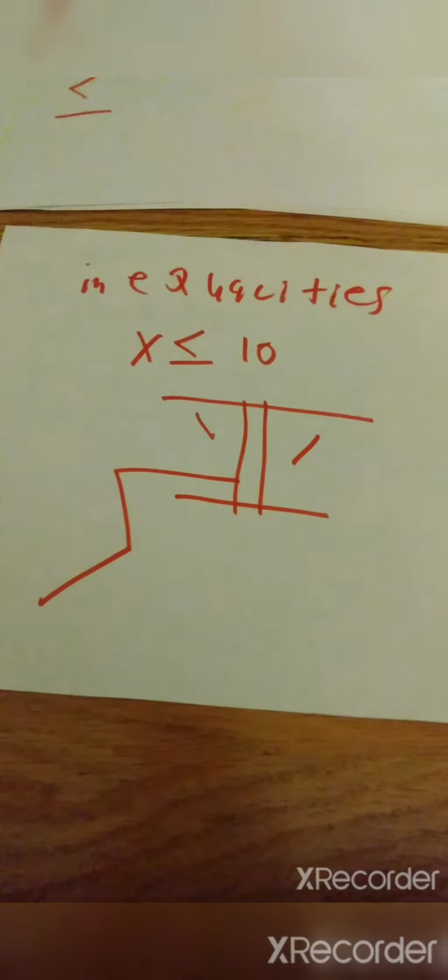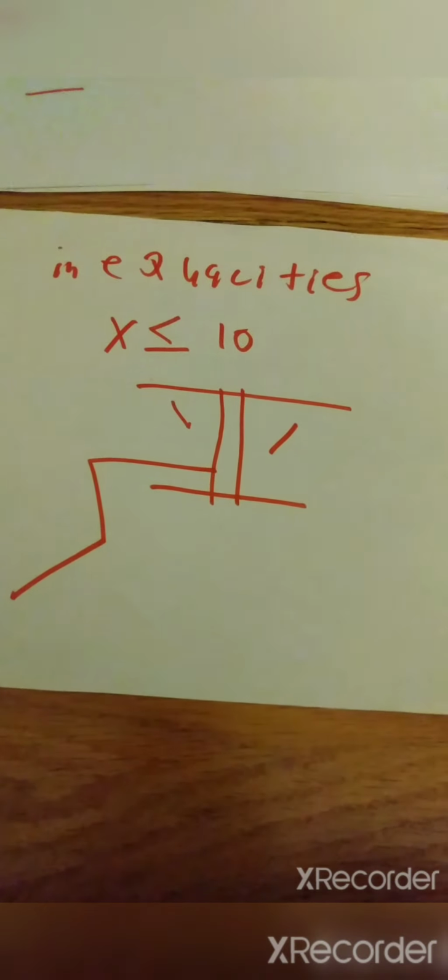Hey, time to analyze math and history, and we're going to be taking a look at inequalities. We're going to look at some new math symbols that will be applied in our future videos for algebra. We have our normal equal sign, a less than sign, a greater than sign, a less than or equal to sign, and a greater than or equal to sign.